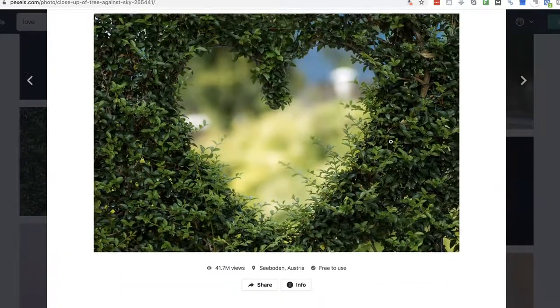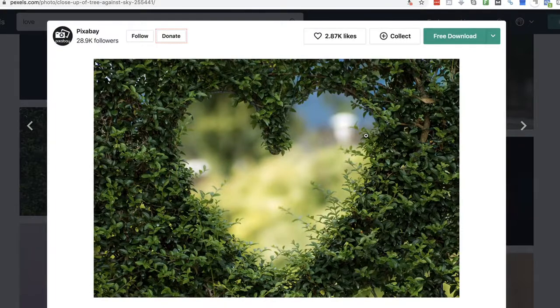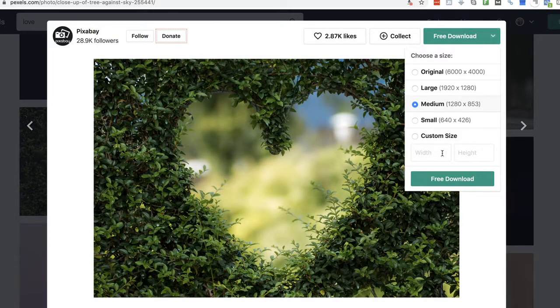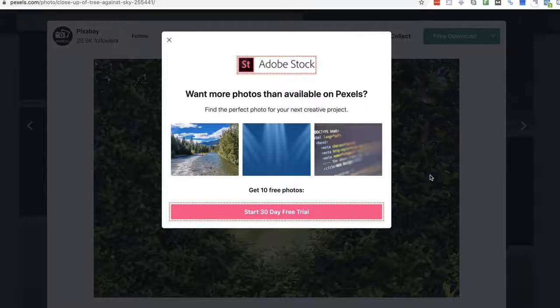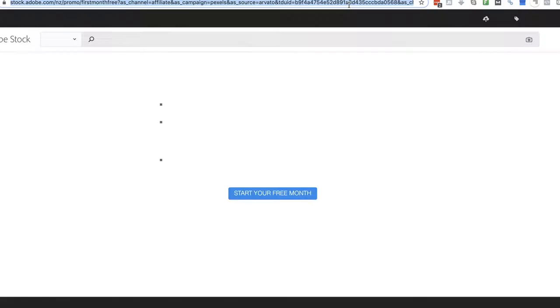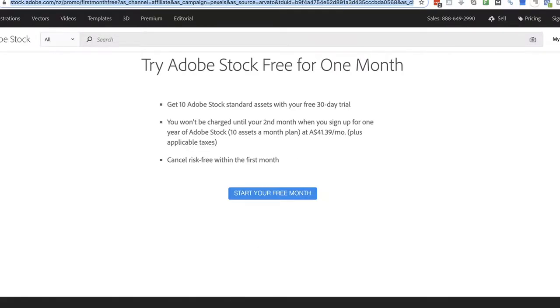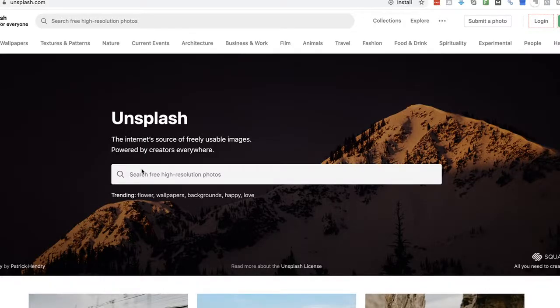Still not letting me download it. That's a bit weird. I'm not used to that. Click on it, it's not letting me. So if it's not going to let me download it, I'm not happy with that. I don't want to have to start this trial over here, so I'll go somewhere else.